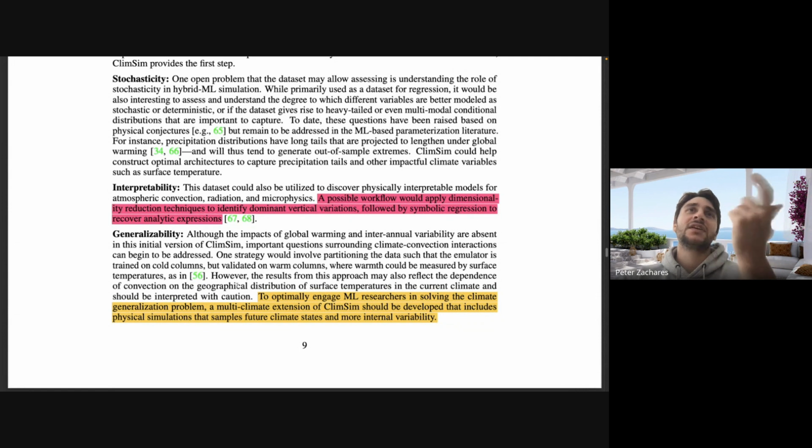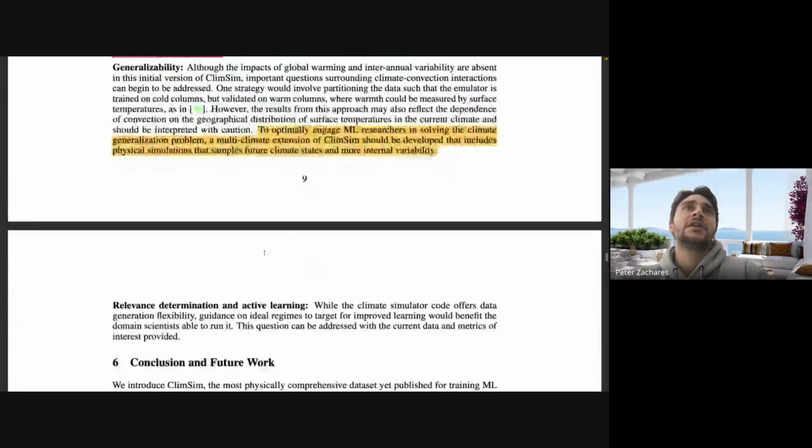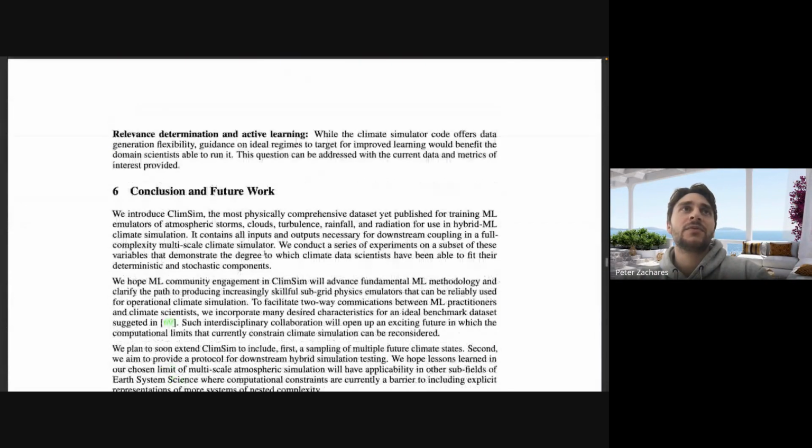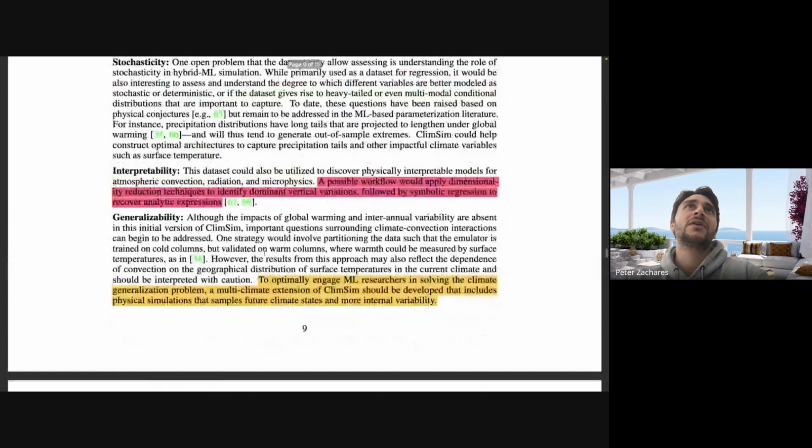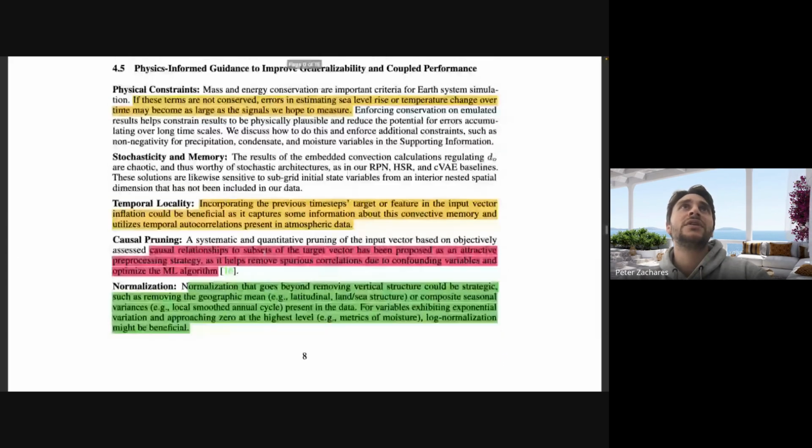And that's something we were basically saying it would be great to create a couple of other data sets where you could actually measure the generalizability to changes in global temperature. So that's the paper, basically about this data set they've created, and a little bit about Earth science. I thought it was quite good.